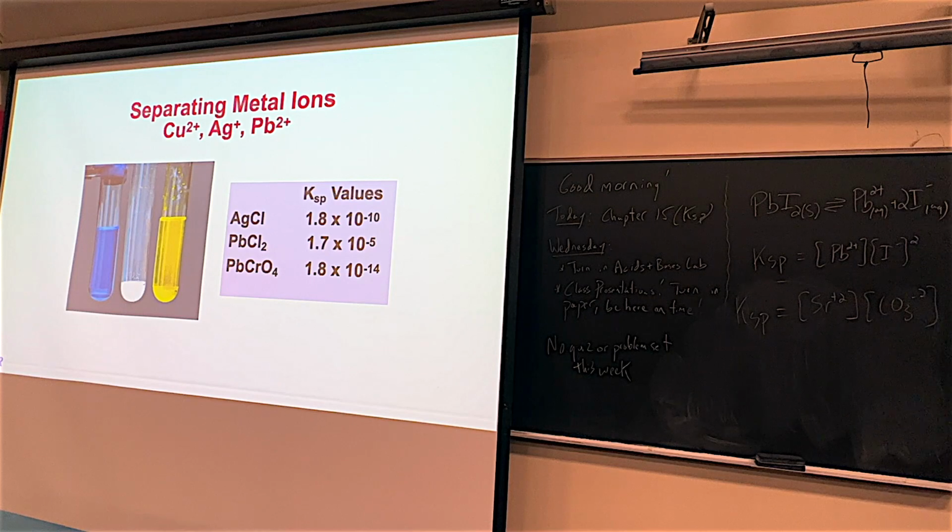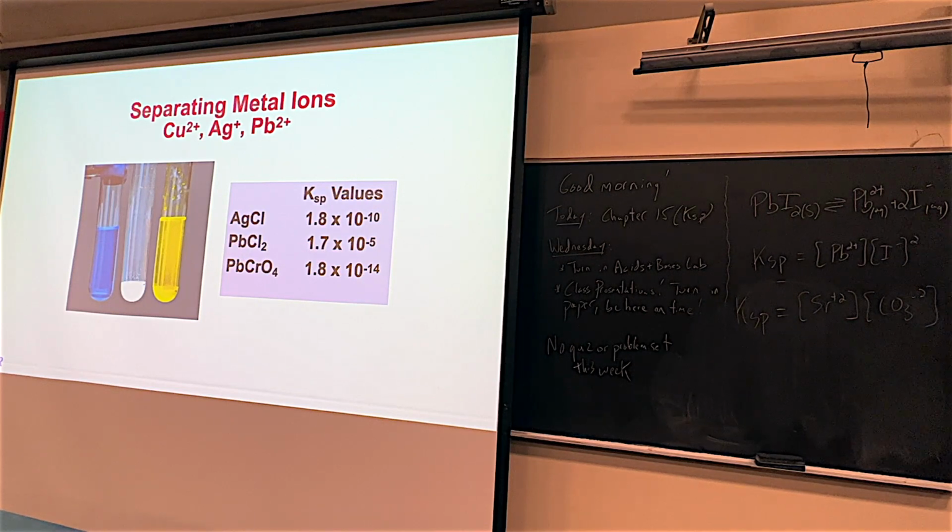In this particular example, we have a test tube with copper, silver, and lead ions, all three. And we want to have just one of them, ideally. So what people do is they looked up Ksp values. Silver chloride is 1.8 times 10 to the minus 10. Lead(II) chloride, 1.7 times 10 to the minus 5. But copper(II) chloride, copper with chloride, is one of the aq ones. If you remember from solubility, chloride, bromide, and iodide are insoluble when added with silver, lead, or the mercury ion. But basically everything else is aq, and that includes copper.